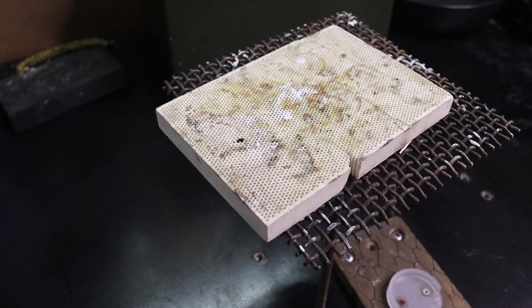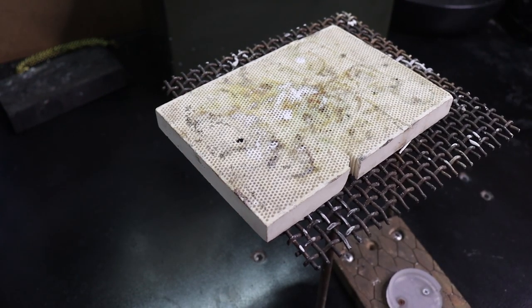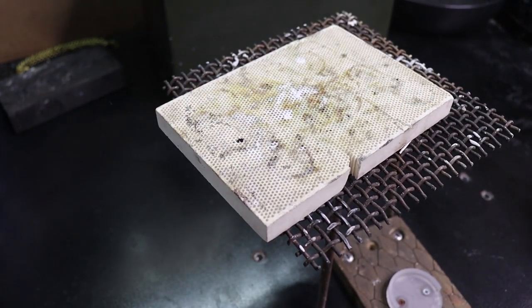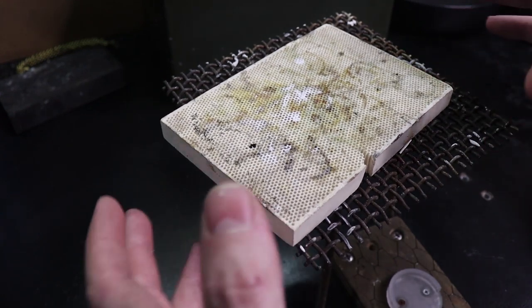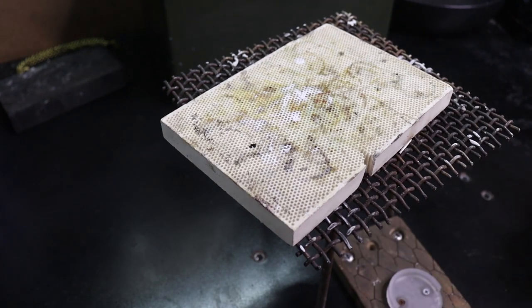So once we get it back together like that, we need to actually sew it together basically. To do that I'm going to be using some thin copper wire. I saw this somewhere on Instagram a long time ago and it was just a picture of someone's block with everything sewn and obvious cracks and I was like that's genius.